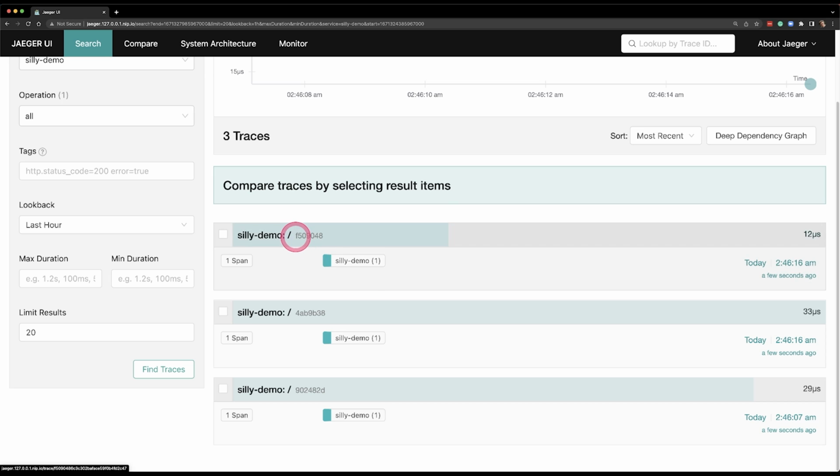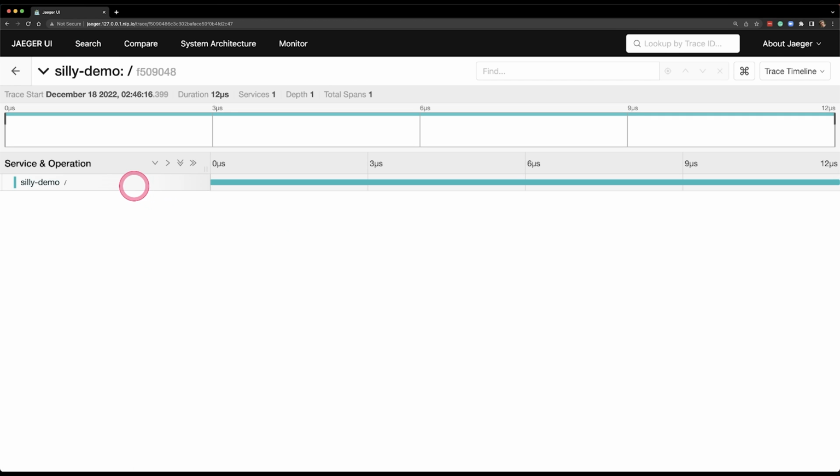If I select one of those, I can see the duration of a request and not much more. It's not really very interesting right now. There is a single request going there and now we can see it, and then there is another request going there. We can see it. It's all green, no issues, no fun. So let's spice it up a bit.